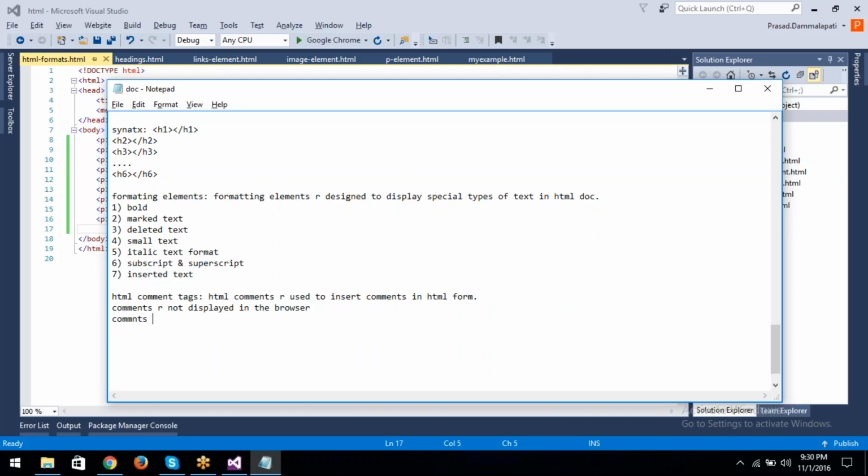Comments are also used to explain your HTML code.